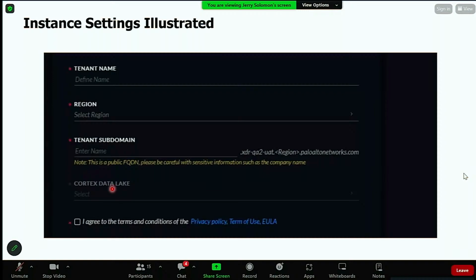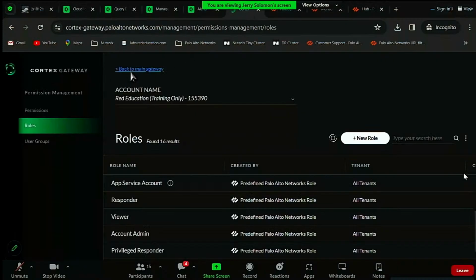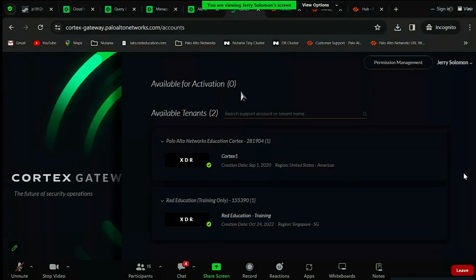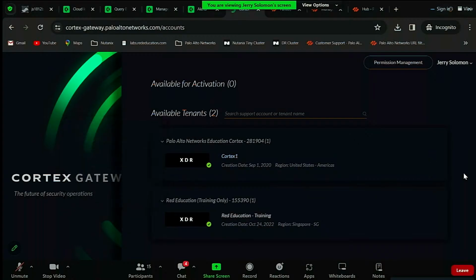And we choose the Cortex Data Lake instance to pair XDR with. You agree to the terms and conditions, or you can read them first if you like, and then you click on Activate. And the gateway will eventually update if you're on the gateway, and this is where we're doing the activation from the gateway. You'll then find it starts activating, but it's not yet active. Yeah, it's activating. Only when it turns active can you then click on it and jump to that instance. So that literally, this is where you do the drop down from here, if there was one available.